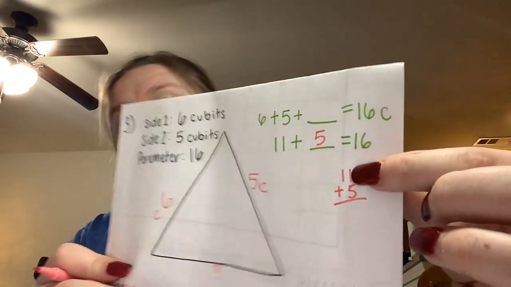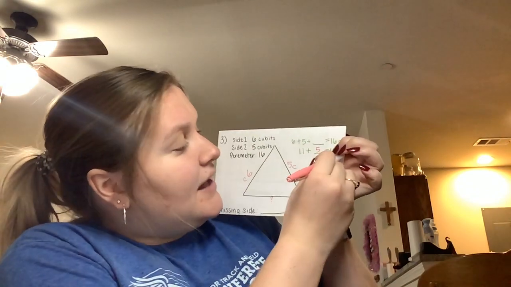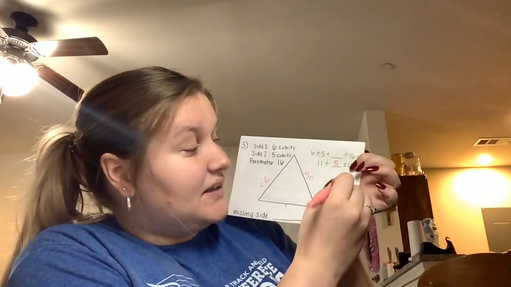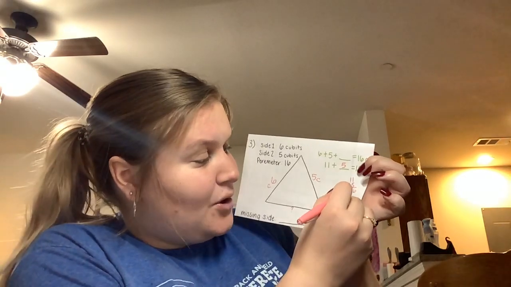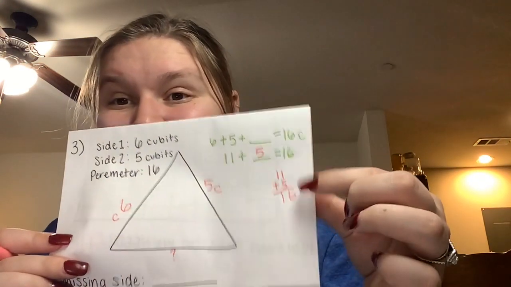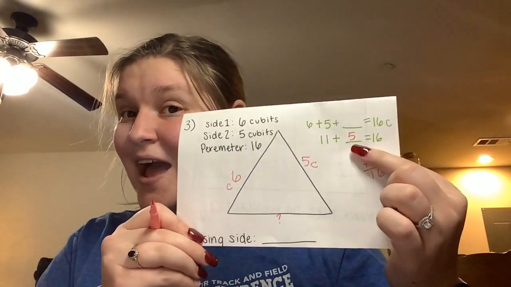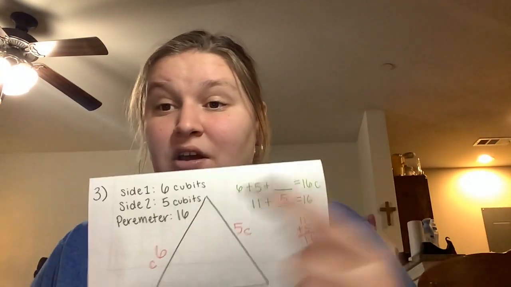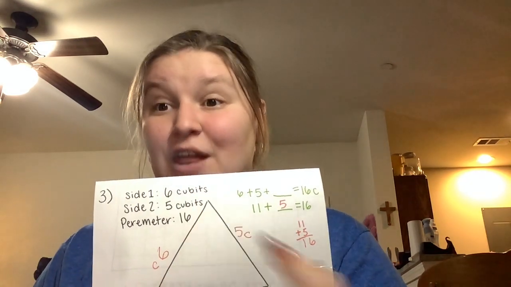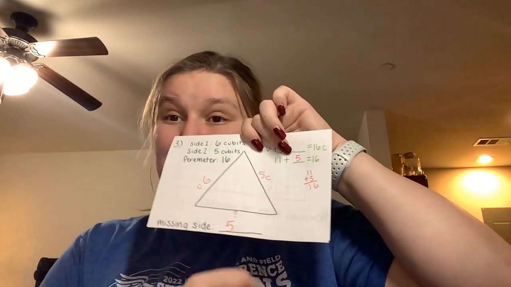Okay, now everybody do your math really quickly, and we are going to make sure that is our correct answer. So write it out like this, and we're gonna go ahead and make sure that's our right answer. So if we bring this down, 1 plus 5 is 6. 1 plus 0 is 1. Did we get it right? Perfect. Okay, so our missing side is 5. Great. Now, all of our things are measured. What are they measured in? Cubits. So write cubits right beside your 5.